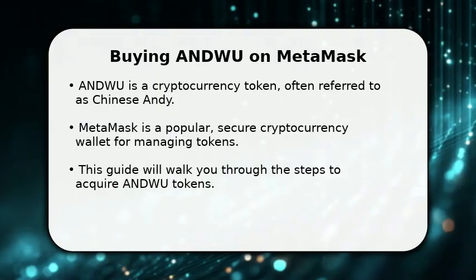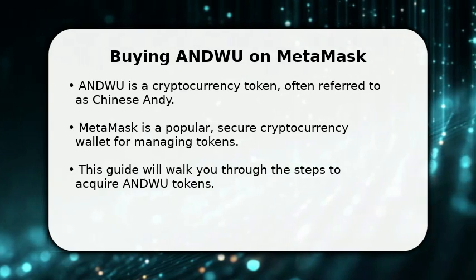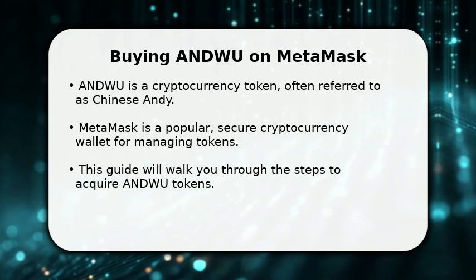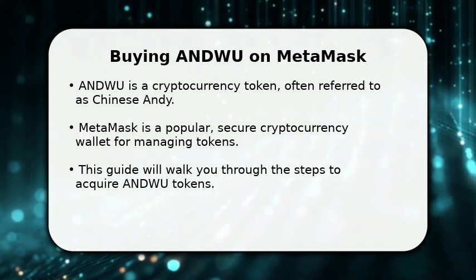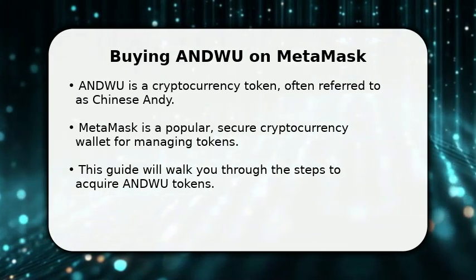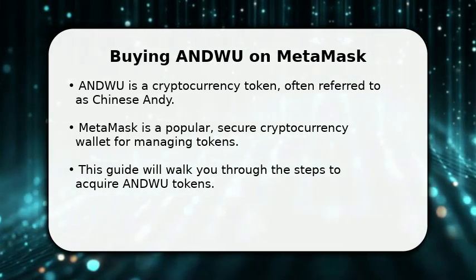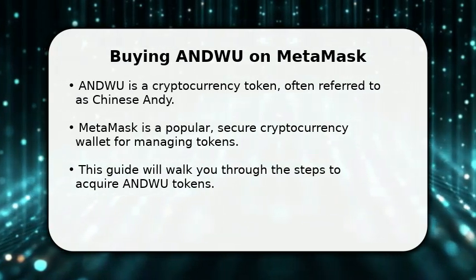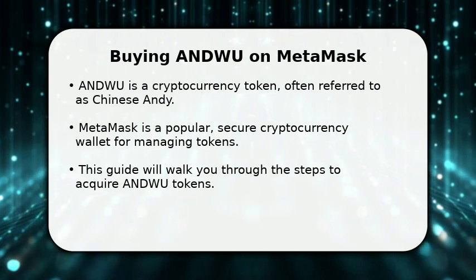In this video, I will explain how to buy ANWU on MetaMask. First, ensure your MetaMask wallet is properly set up and secured. ANWU is a decentralized token, and MetaMask provides a safe way to interact with decentralized applications. We'll cover everything from funding your wallet to seeing your new tokens.